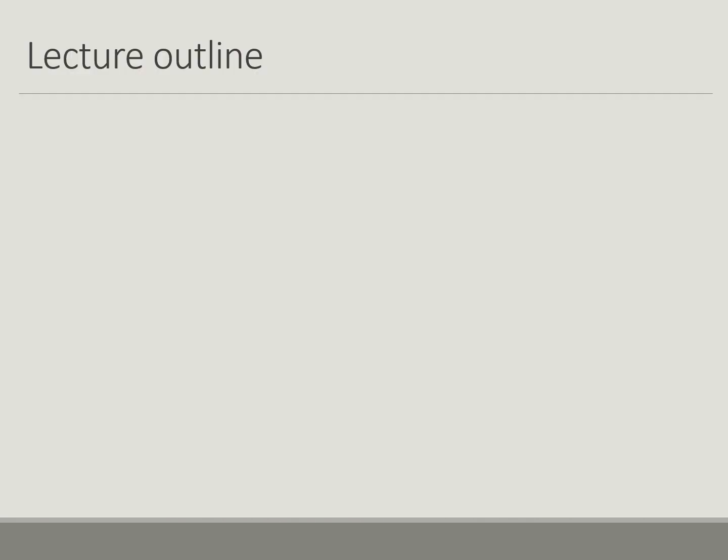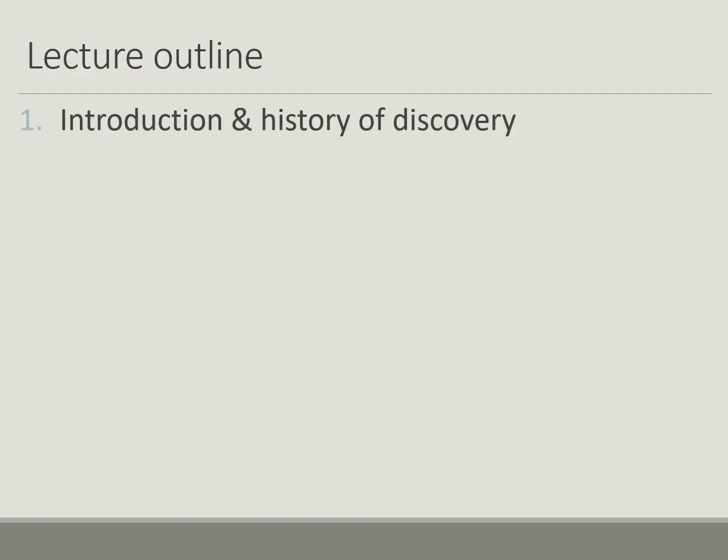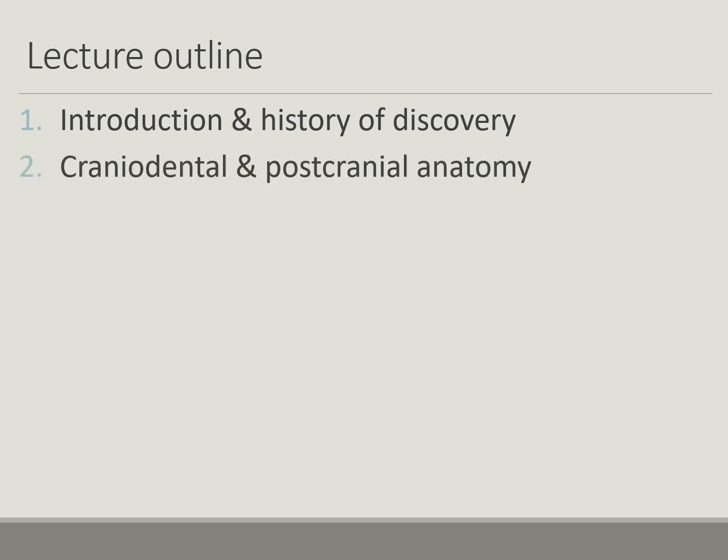Okay, lecture outline is as follows. So first, I will introduce Neanderthals and go over the history of discovery. Next video will cover the anatomy, both the cranial, dental, and the postcranial, so everything from the neck down. Then I will go over behavior, which is going to be presented in three parts. So there's a lot of behavior to cover with Neanderthals.